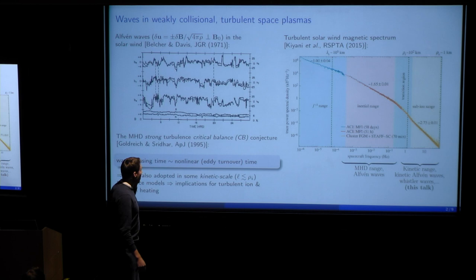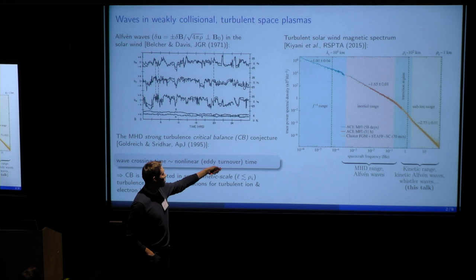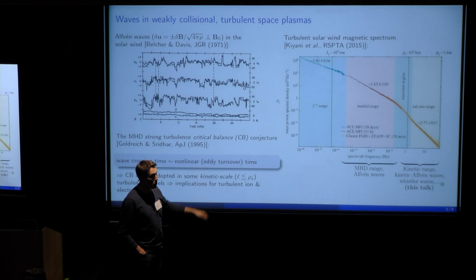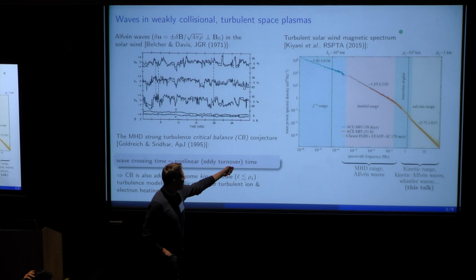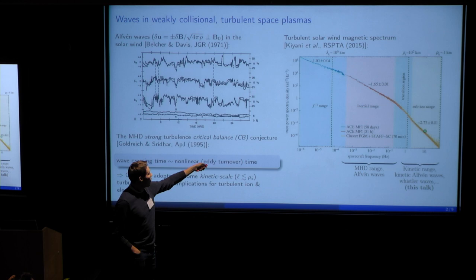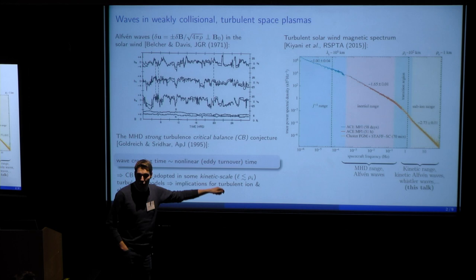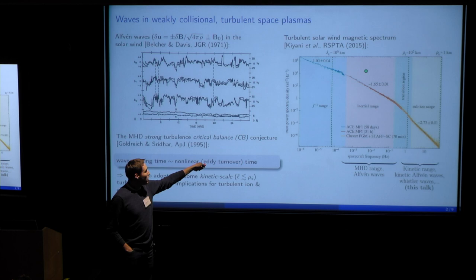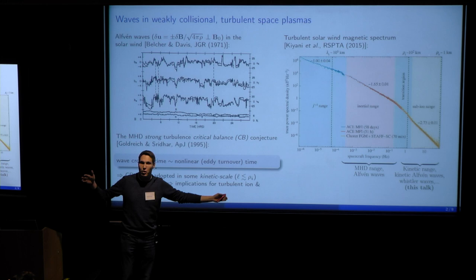But there's also turbulence in the solar wind, and here is a much more recent paper showing this turbulence measured in situ with the spacecraft. And you can see we have power spectra over many decades in scale. The solar wind is turbulent, but it's also very weakly collisional. In this range, we have a fluid type of turbulence where the plasma behaves as a single conducting fluid. This is the so-called MHD inertial range with a Kolmogorov-type magnetic spectrum. However, because it's so weakly collisional, in the near-Earth solar wind the collisional mean free path is almost equal to the distance from Sun to Earth.